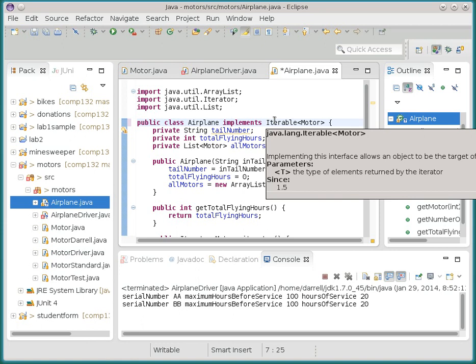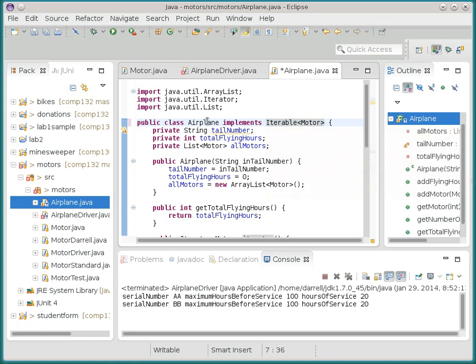You say both when it's comparable and iterable? Yeah, you can. Remember, implements, the question is, can you say both? Well, yes, you can, because it's just a standard, and so you can say, I do more than one standard thing. I speak French and Spanish. What's the syntax of that? Comma. Implements, comma, as many things as you want. I speak French, comma, English, comma, right? All of the standards.